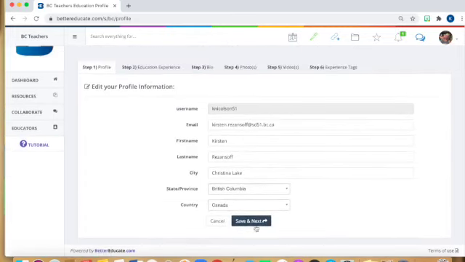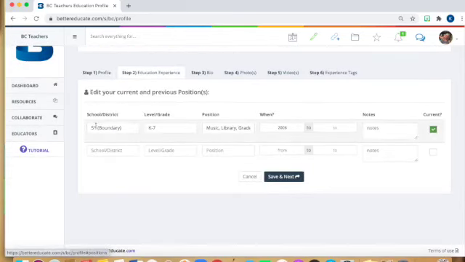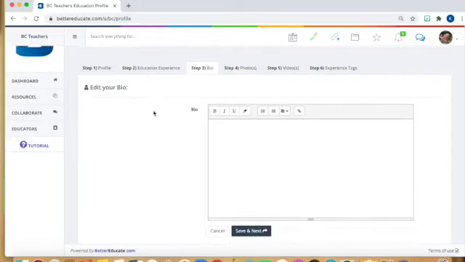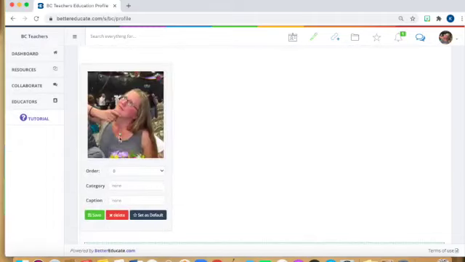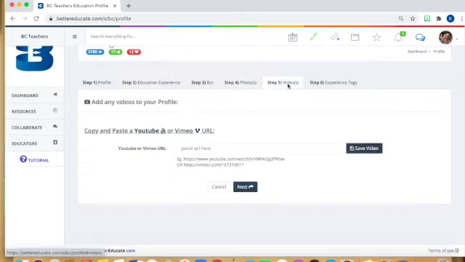So you're going to put in your contact information, save and continue. You can put in your current educational experience, past experience. Again, you share as much as you want to, right? This is a site where other educators are going to look. As you can see, I have no interest in sharing a bio. I've never got around to that. You might have one that you add in yours. Photo, Sean Lockhart took that photo and set it up on my account for me in the very beginning, so there it is.